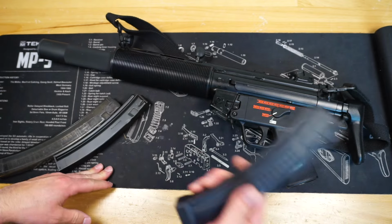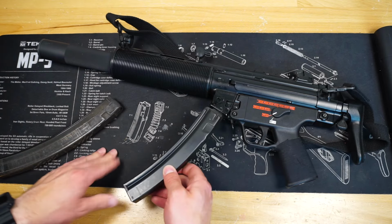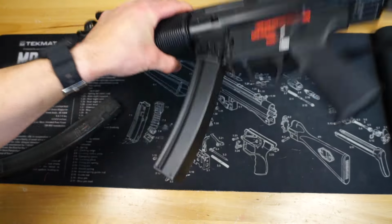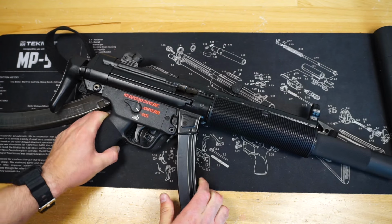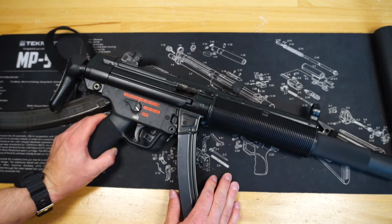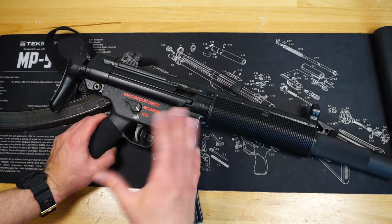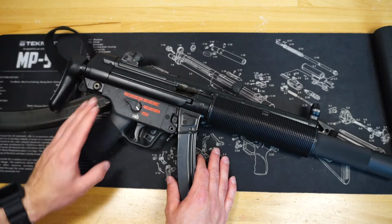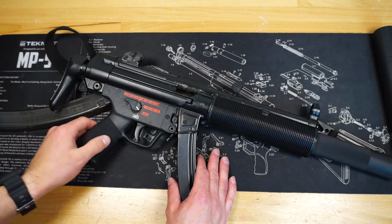It's unfortunate. This one is going to be used for testing in the future, but all the other ones got tossed. So I think realistically, again, similar to AKs, check your magazine fitment on your MP5 variations, see what mags it likes. It's probably going to be a little bit picky in that regard. But again, as far as the gun for reliability, I had 0 issues, and another tell-tale sign of reliability on an MP5, it should be jetting brass out of the ejection port at a really, really good, consistent arc, and that's exactly what we were getting here.